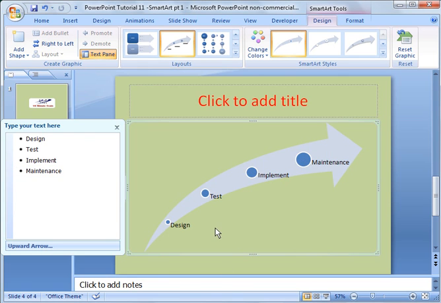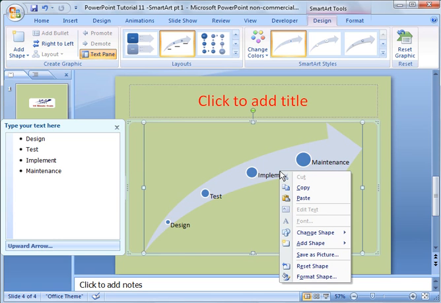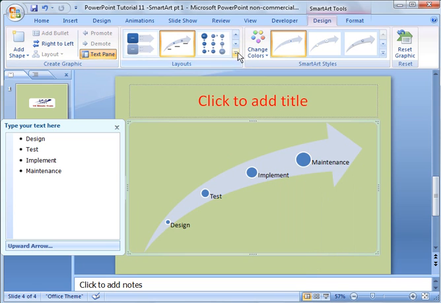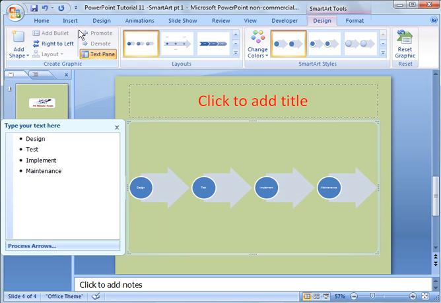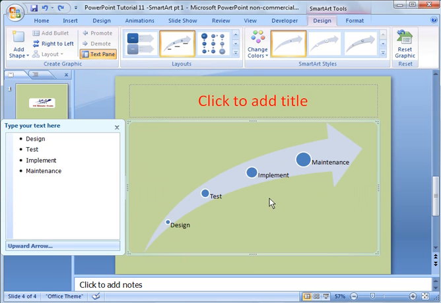Okay, so you can add as many as you want. Of course, you need to keep in mind what fits logically on the screen and in your slide and so forth. If you wanted to change this, I could click it and I could go up here and change it to this format or this format or whatever. So I'm going to go ahead and back out of those and leave it like this for right now and just show you a couple quick things that you can do with these. So I showed you how to add shapes. Depending on what your SmartArt is, you'll have different options highlighted up here, like add bullet instead of add shape, different layout options. So you can play with these and experiment to see what you like and don't like.